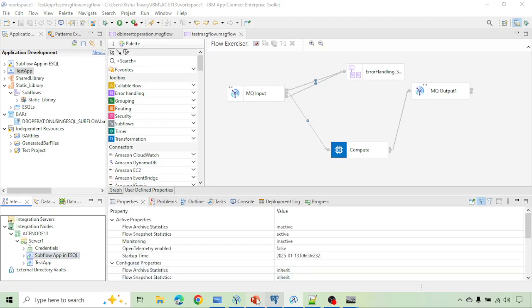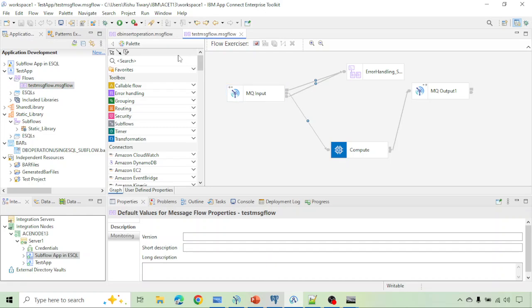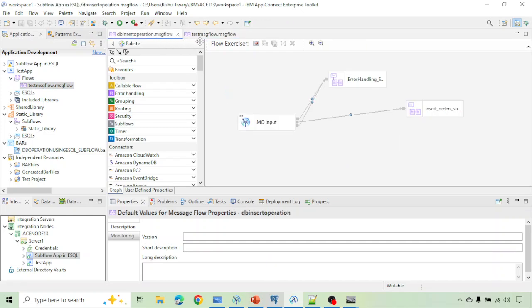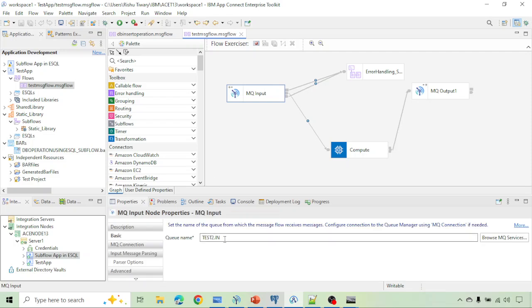Okay, now let me test the flow. Let me open the fourth flow. Suppose there is one flow, and there is one flow for DB insertion. I want to test these two flows.